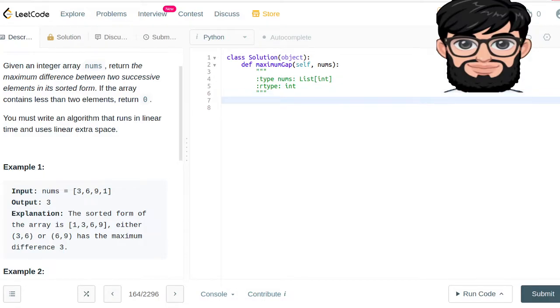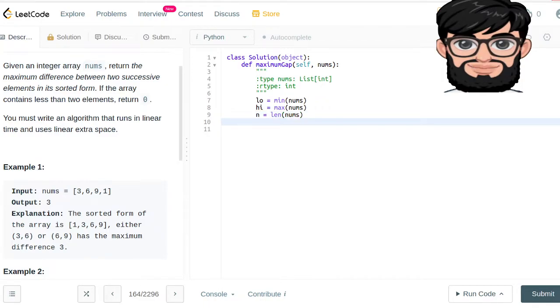So we're gonna initialize a few things here. Basically our low is the lowest element inside the array, which is just gonna be equal to the min of the nums. This is gonna be a linear operation. High is gonna be equal to the max of the nums, and then we have the length as n, so total length is equal to the length of the nums.